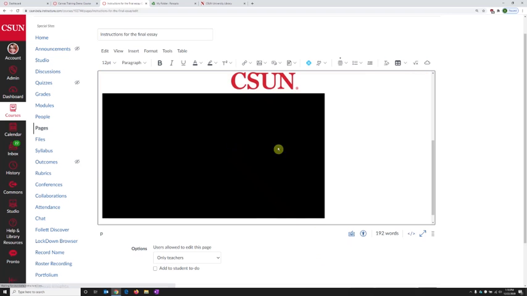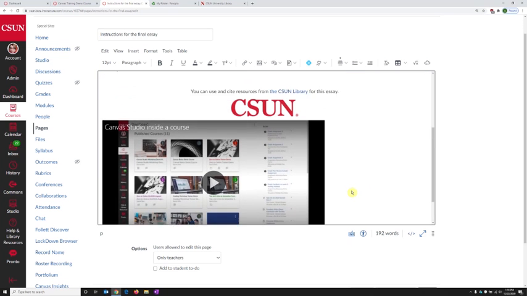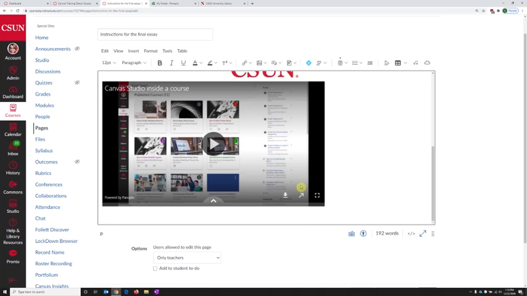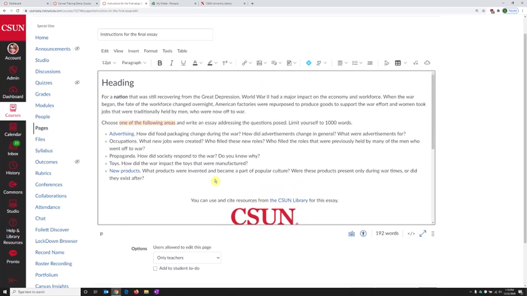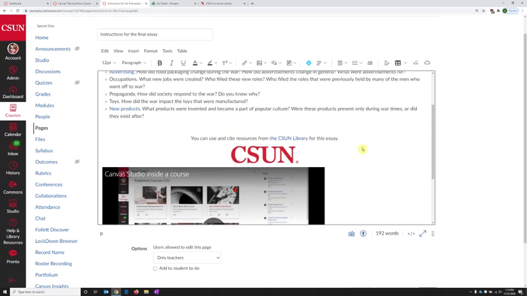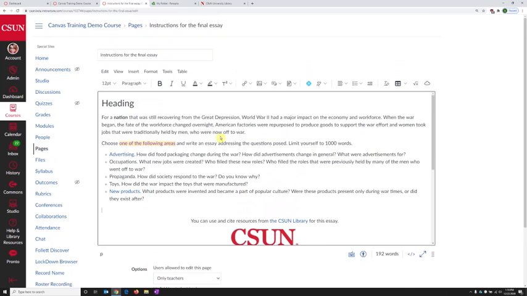Once we have clicked the insert button, here is the video from Panopto that we might want to have inside of this particular page, so that you can see that you can include text information, links to files, images, videos, all in one page, so your students have access to all that information in one.